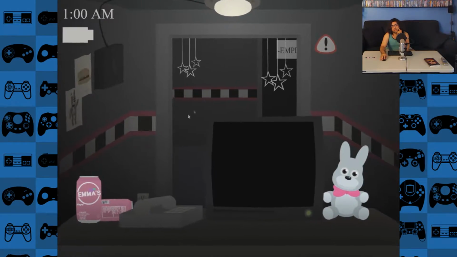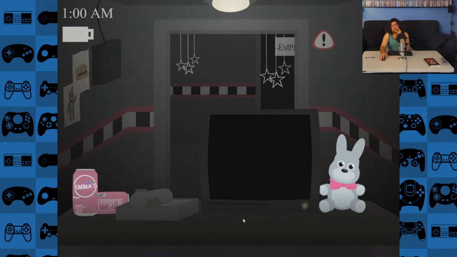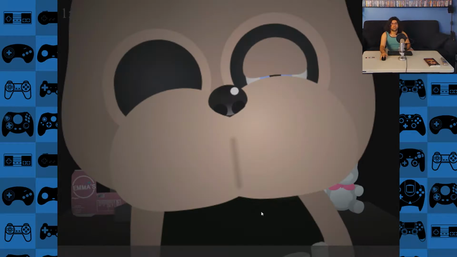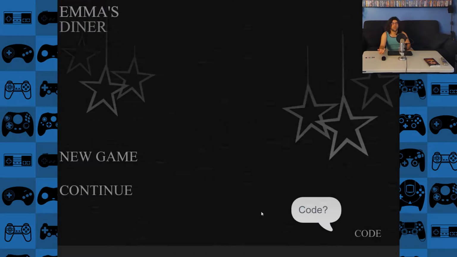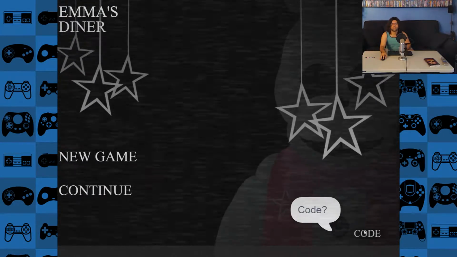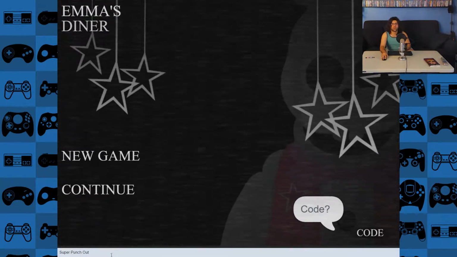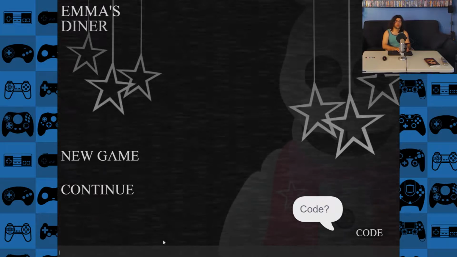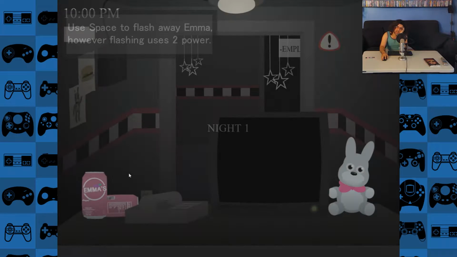I like that little effect that it does, where it kind of fades into it, and then it fades out of it. That's pretty sick. That was a big noise. And I'm dead now, with no warning. I wish this code thing would go away. Yeah, sure, super punch out. Okay. Code. I don't know, man. Okay. Let's try again.